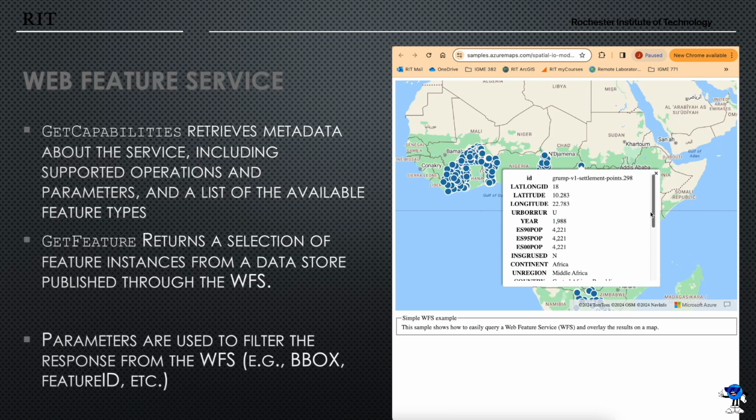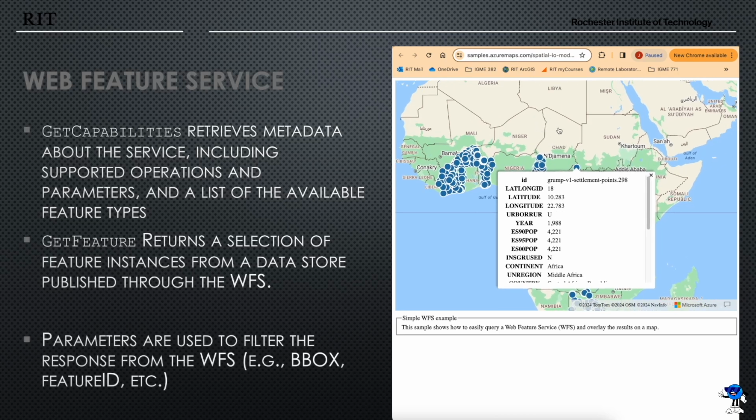And so this is how a lot of the guts and the background processes of web maps are made. They use web mapping services and web map tile services for the base maps and web feature services in order to give the vector data and the ability to interact with data for the end user.